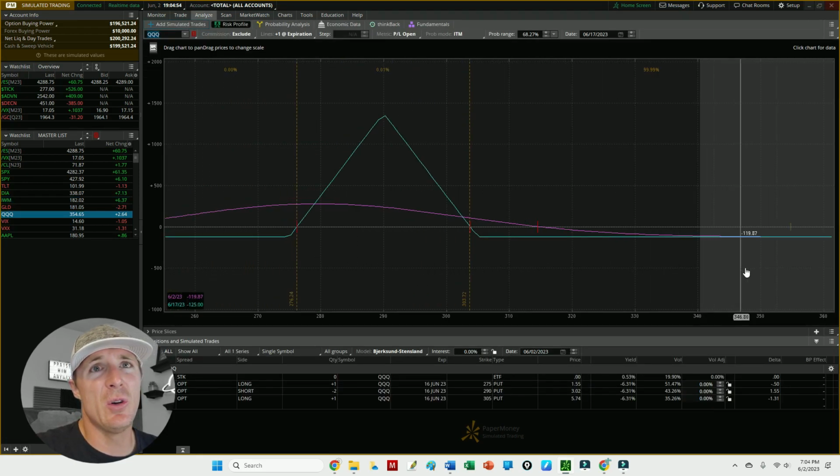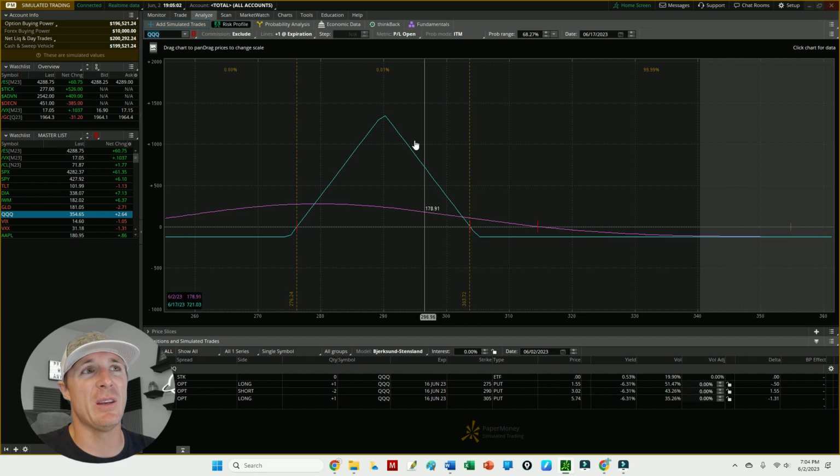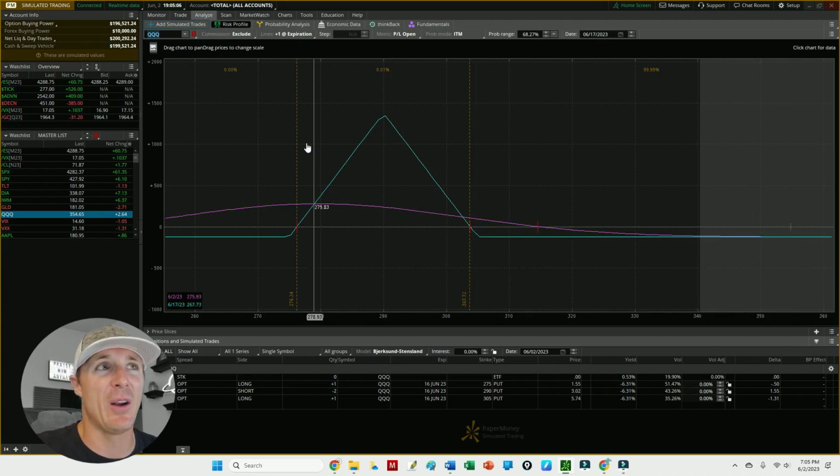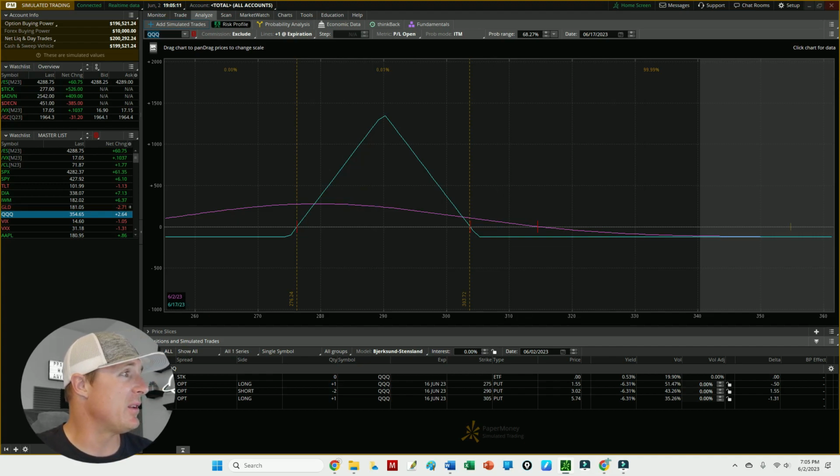Now QQQ, you can see the small tan hash over here has pretty much been unprofitable since the very beginning. The Qs just never went in my favor. They never moved down, and this was a directional butterfly spread. Just to give you the metrics, 40% is the win rate on the directional butterfly spread. So more than half the time you're going to lose on this particular trade. And in this instance, we did.